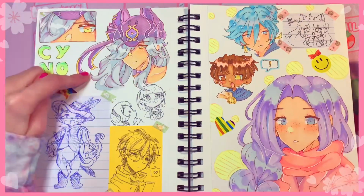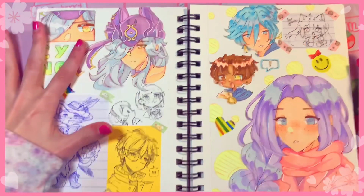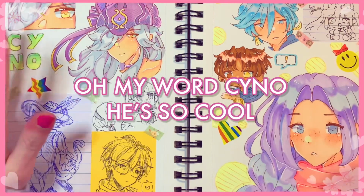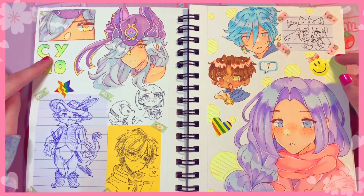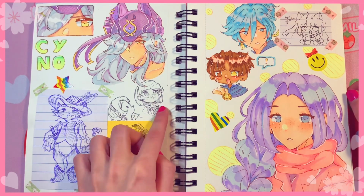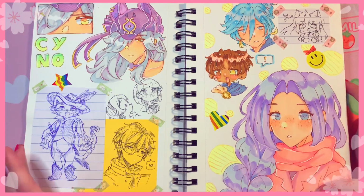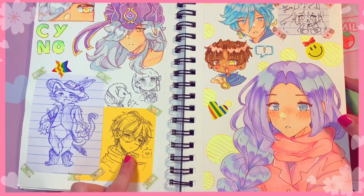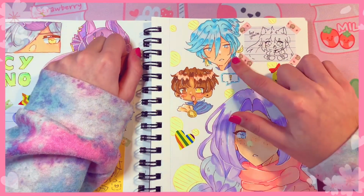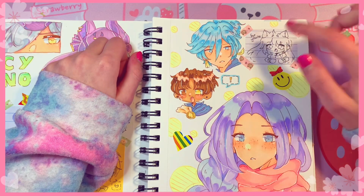Wow. Over here is when I think Cyno was announced, and everybody online was like, oh my word, Cyno, he's so cool! So I was drawing Cyno, and then I was drawing Giovanni, Wen, and Snow from Raven Saga, and I drew this boy here with glasses. And then over here, I drew Changyun. I really like this Changyun. I drew it in a notebook and I just taped it in.